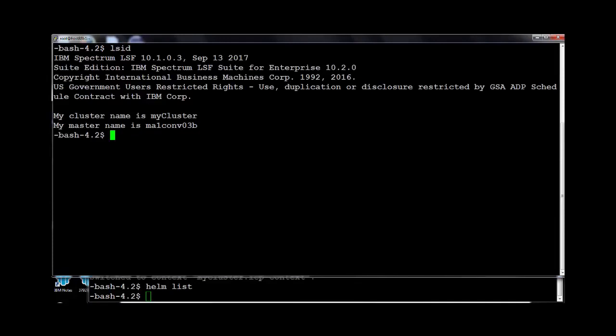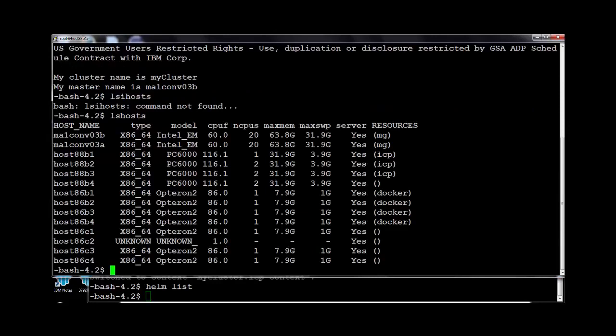So this is part of a cluster of machines already. You can see I have a number of machines. I have 2 boxes dedicated to be the master and master failover. I have a few machines that I've designated as the IBM Cloud Private resources. And I have some machines that have Docker installed so I can run containers on them. I have other boxes that don't have any container support. I also have Singularity installed on these Docker hosts as well, so that I can run Singularity containers on all of those machines.